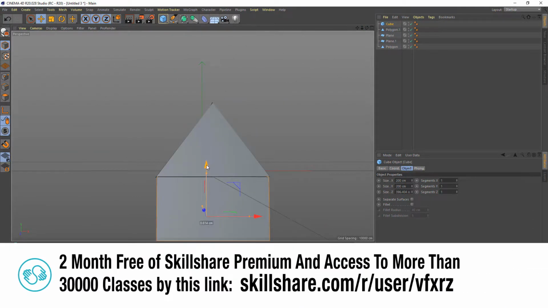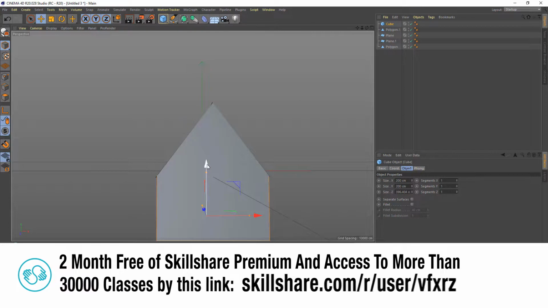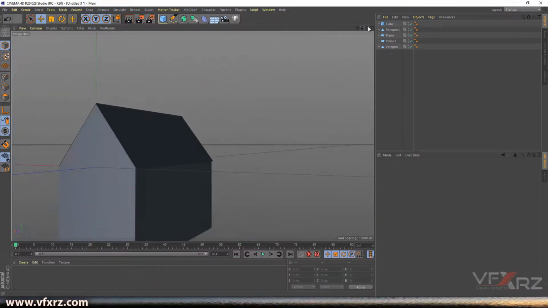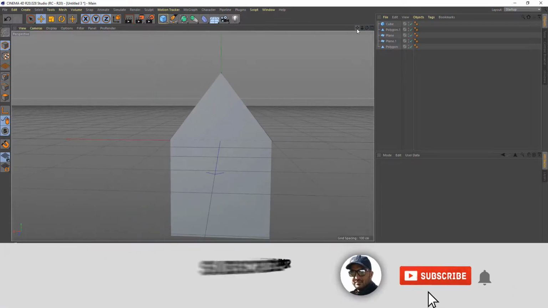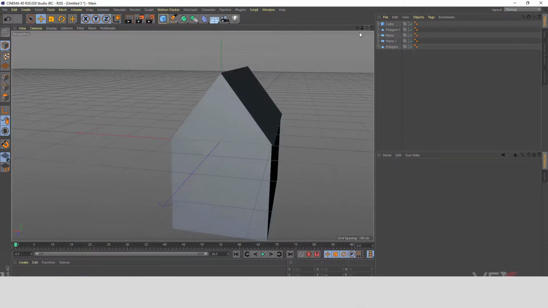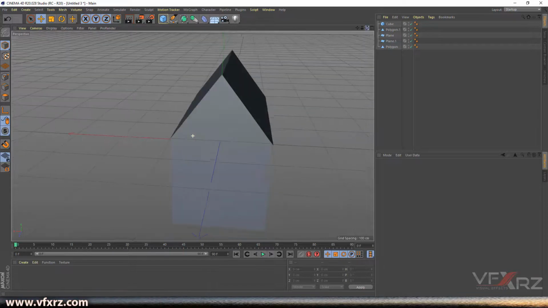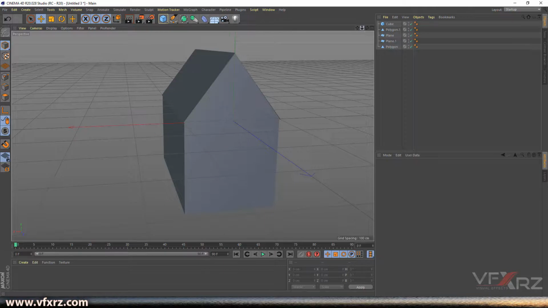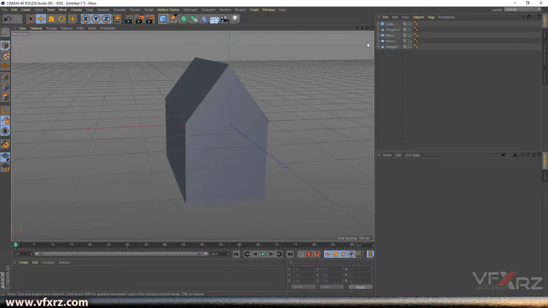Maybe we could change this a little to top. I will teach you how you can create really good materials, but for now I want to show you a really basic material.